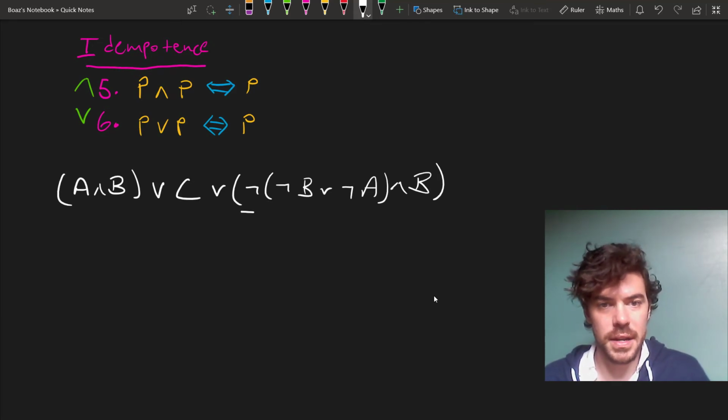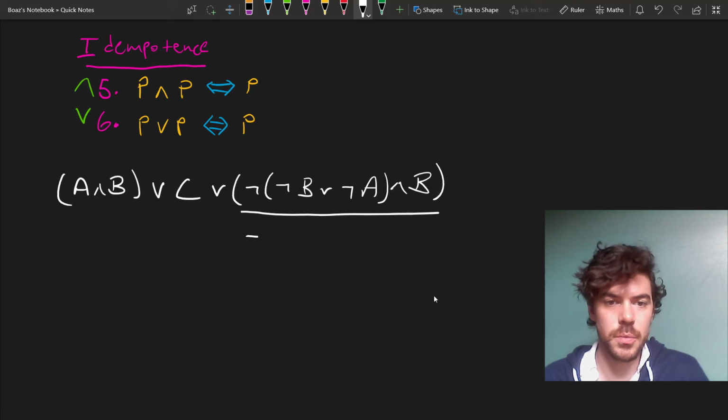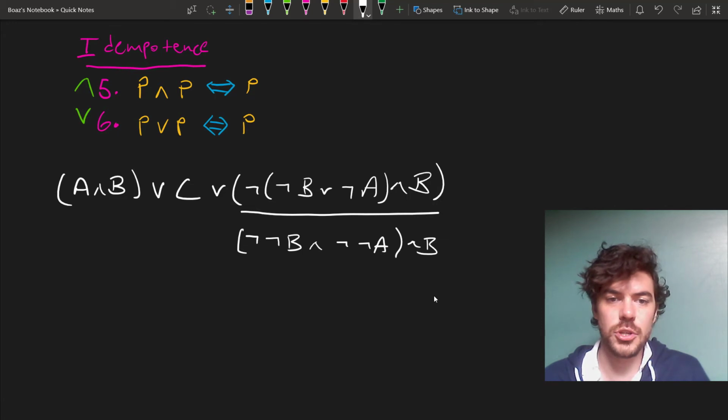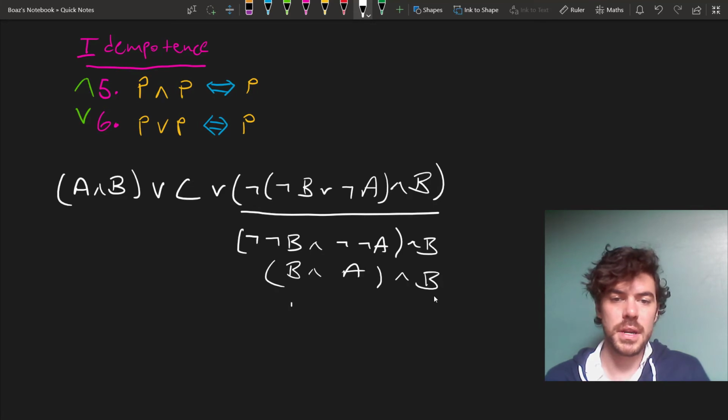Let's start with this part here. We can push the negation through so that we get not B and not A. Notice then that we get two negations on our sentence letters because we had one negation to start with, and the negation gets pushed through and added on. And that the or symbol flips by a rule for pushing negation through. Now by double negation, this simplifies to B and A and B. But notice that by commutativity, this is equivalent with B and A and B, and that by idempotence, this is just equivalent with B and A.